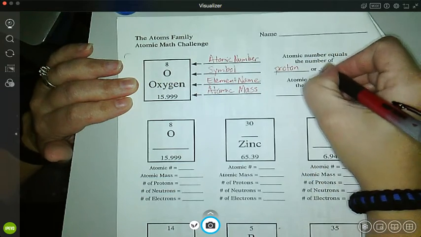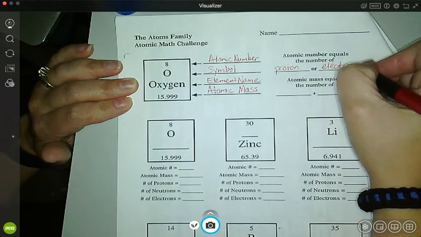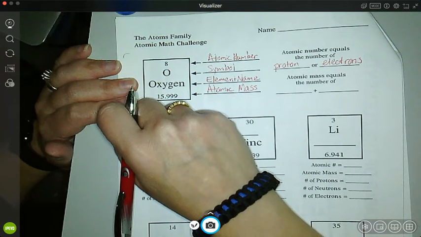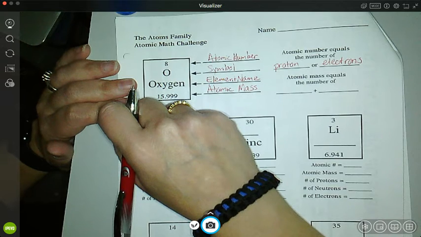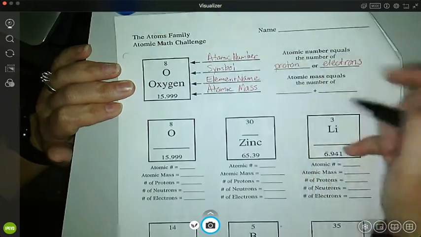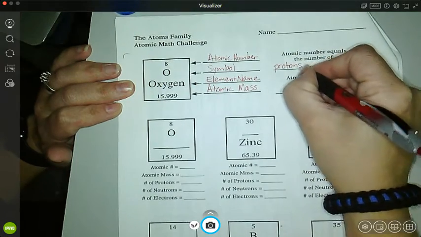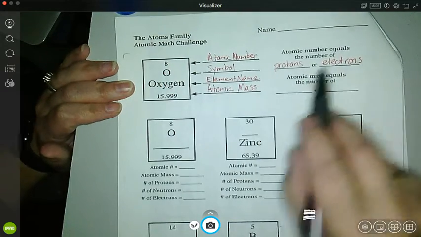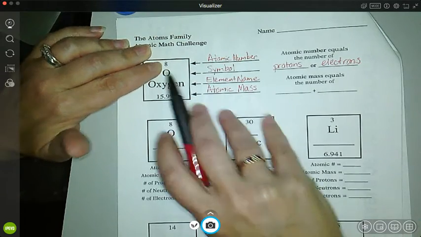Very good. Electrons. Because what was that one thing that I told you that was really important? All atoms are what? It was what I made you guys write down on the paper. I said all atoms are neutral. Very good. So however many positives they have, the same amount of negatives. So the atomic number equals the number of protons or electrons. So this number up here tells us the number of protons and electrons.